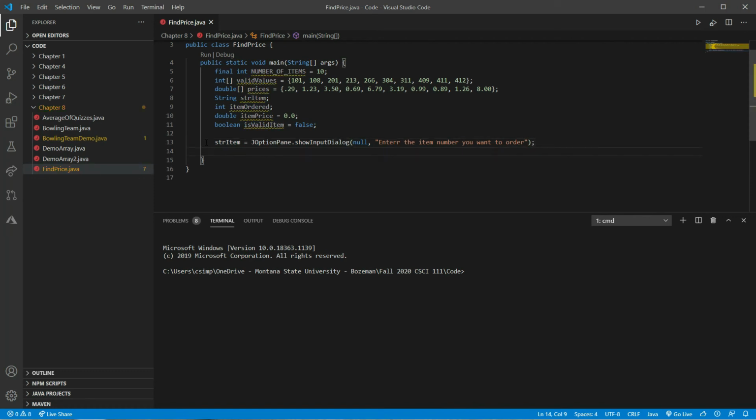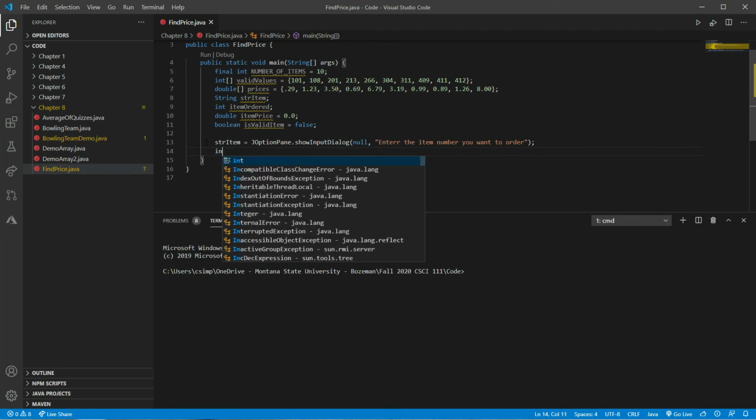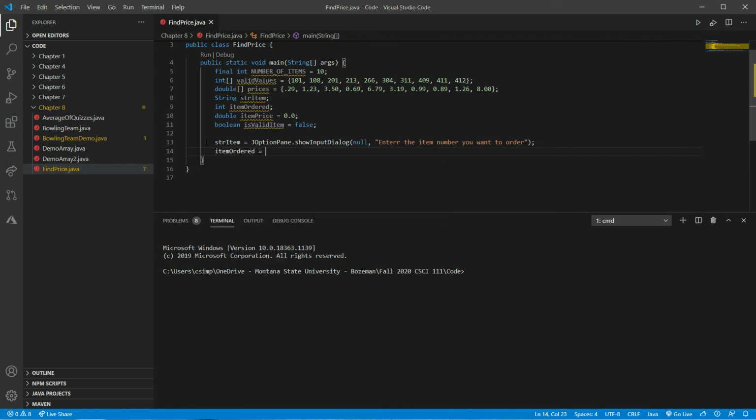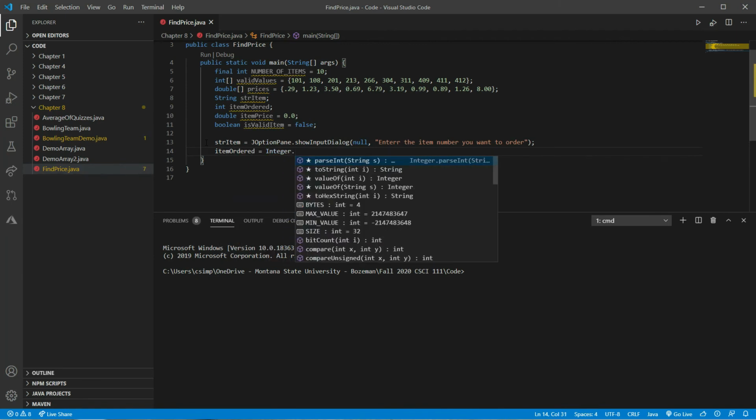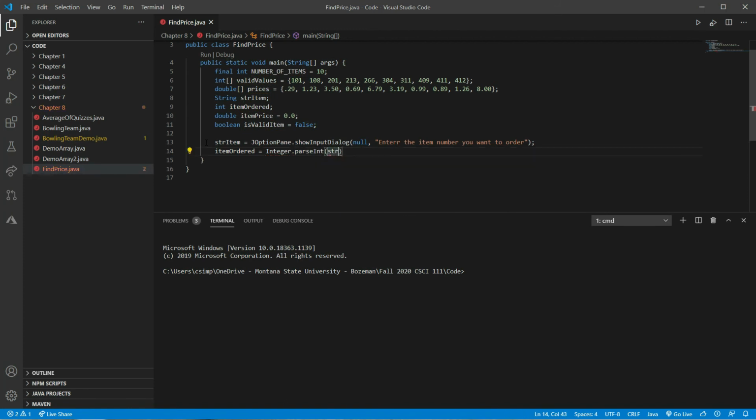Then we are going to get the item ordered as an integer. Item ordered equals, and we're going to use Integer.parseInt for our string item. So we're going to parse our string that came in, to figure out what the item ordered is.